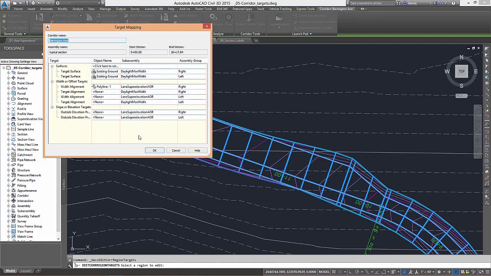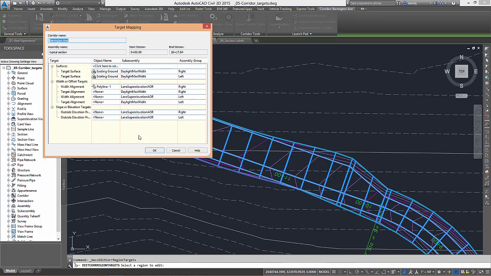Now once again, if I'm doing some sophisticated or maybe even not so sophisticated, some simple roadway or corridor modeling, there are going to be times when I'm updating some of the subassemblies that make up my design. Maybe I start with a particular assembly or a group of subassemblies, and then those need to change over time.